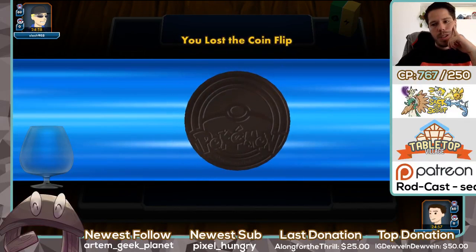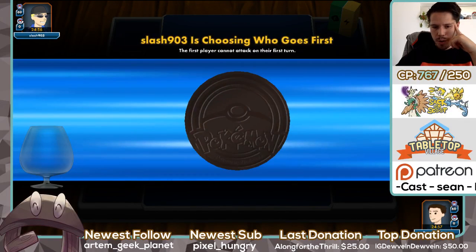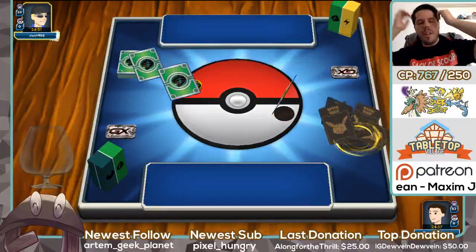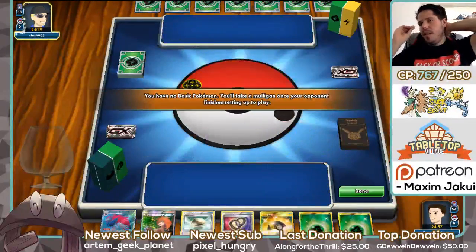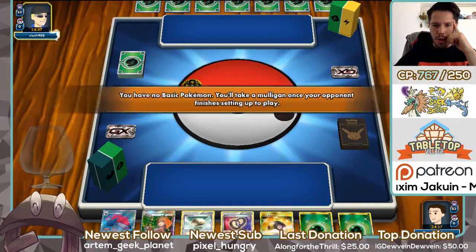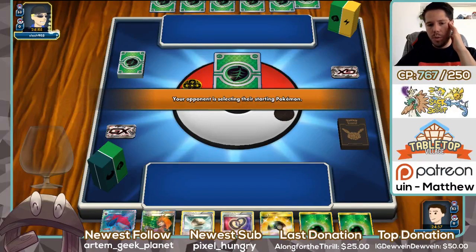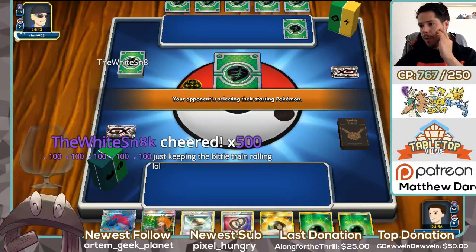So we lose the coin flip, so we don't get to go first. And despite that, I feel like that deck sometimes needs a turn 1 Kiawe and a turn 2 Kiawe to have a chance, because after the first thing goes down, you really do struggle to get something else powered up.